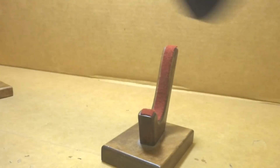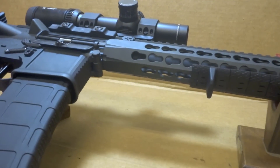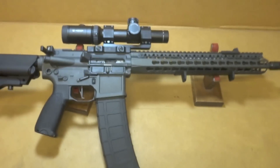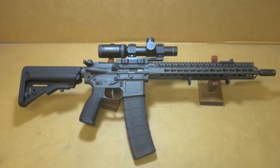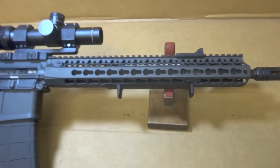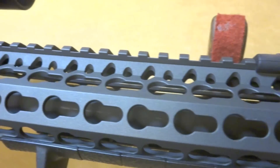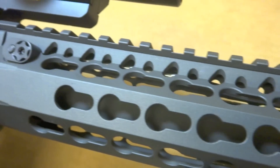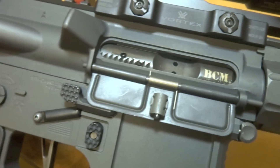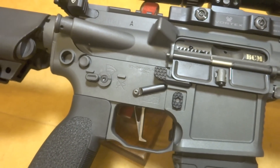Flip it around real quick — even if you're running a regular metal, it's pretty awesome. It's got a forty-rounder P-Mag in there, as you can see. Those new BCM rails are pretty badass, I like them a lot. But the Santan lowers, especially with that 45-degree throw, is pretty awesome.